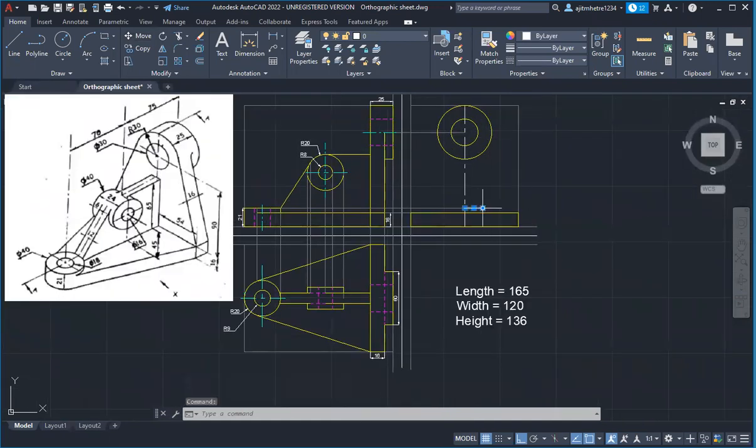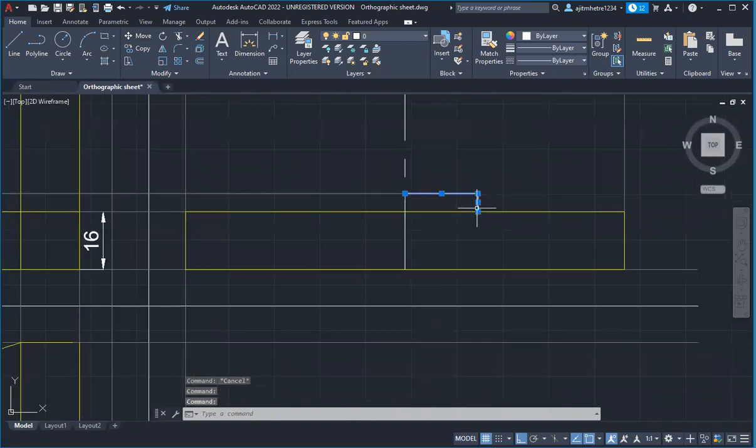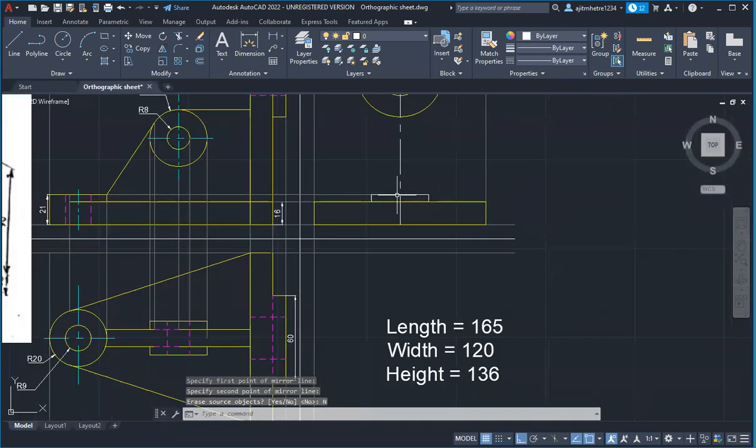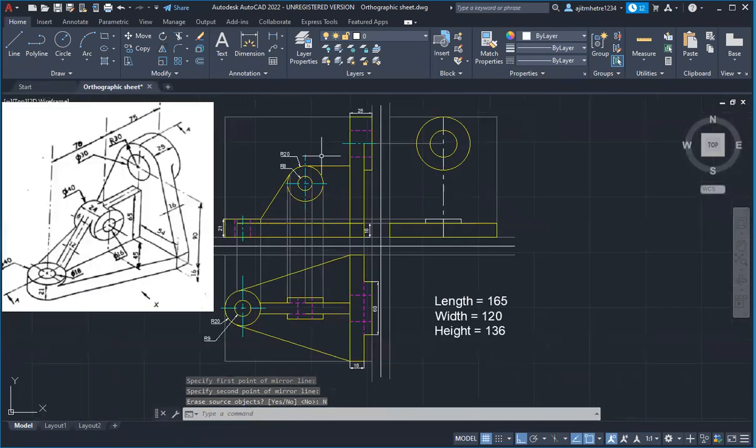So this particular thing, what I'll do is, mirror. ठीक है, so this is the diagram I have made. ये mirror बना दिया मैंने.